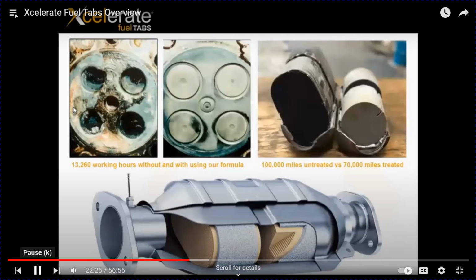Again, to the left, this was a cat engine from a big truck. It just shows the degradation of the metals and how clean it looks to the right. Even with the slightest carbon buildup or dust, I call it, because it can literally be wiped off with a paper towel. So they've had complete engine rebuilds. And we have some testimonial from a cat dealer, on complete engine rebuilds where they literally could just wipe off the carbon instead of using harsh chemicals like sulfuric acid, and you could see the serial number on the block. That's how clean this engine was when they broke it apart and looked at all the parts.